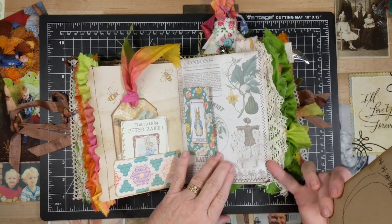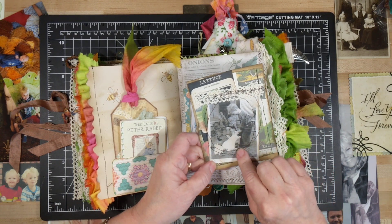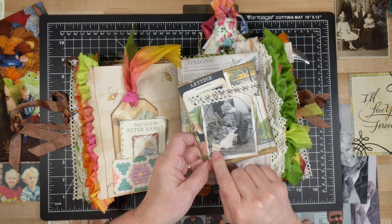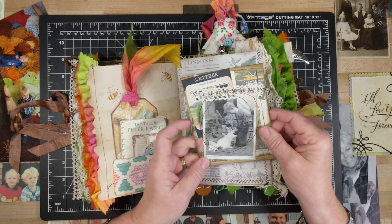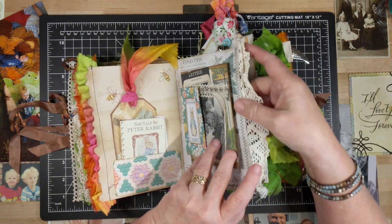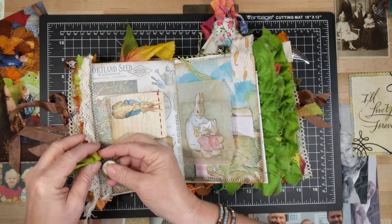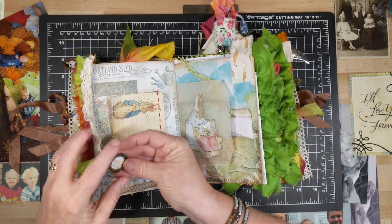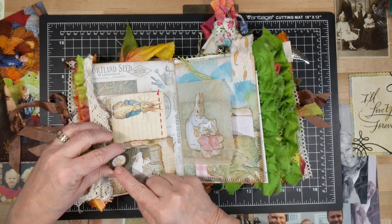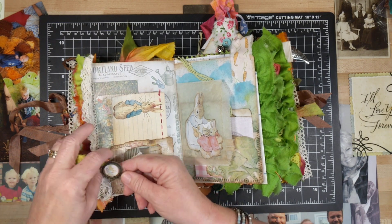Here's another text spot on a garden page. And here is a little boy feeding some bunnies, and it looks like his mom and dad are back there watching him feed the rabbits. That was very sweet. And some antique lace here. And on this is pinned a very tiny picture — it's a Beatrix Potter image — a little mama bunny rocking her baby. I thought that was real cute in there.